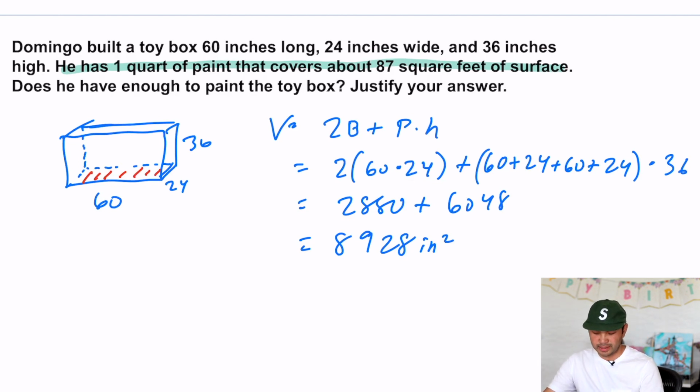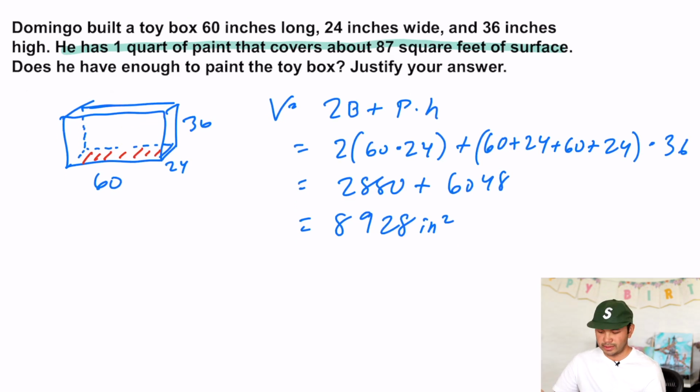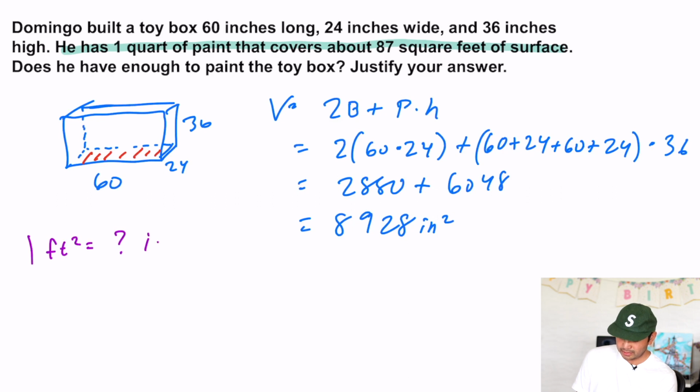Does he have enough to paint the toy box? Justify your answer. Okay, so right here, it's giving it in square feet. So we have square inches. So let's first figure out 1 square foot. 1 foot squared equals how many inches squared? And you can't just say, oh, 12 inches squared. That's not the way it works.